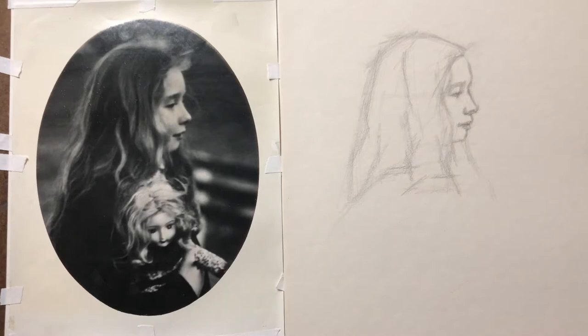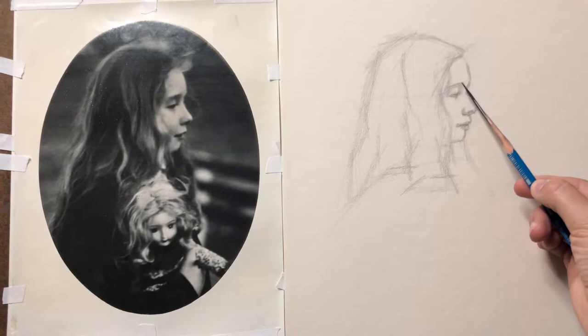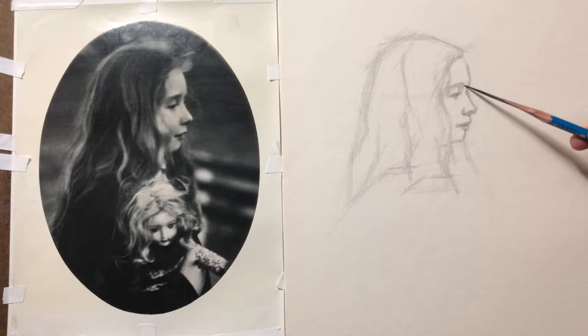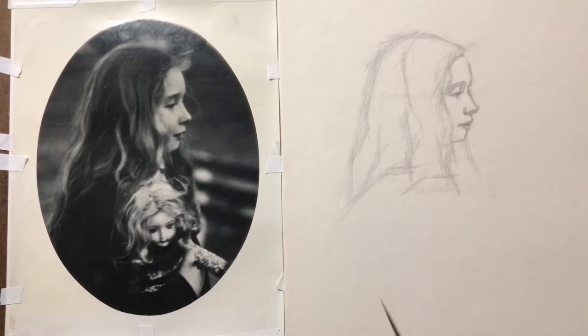So I have these rough ideas of shapes on here, right? And at this point, what I'm looking to do is refine them a little bit. Looking at the eyebrow here, I'm trying to see, if it were to have borders, what exactly would those borders or boundaries be doing? What are the positive and negative shapes, basically?